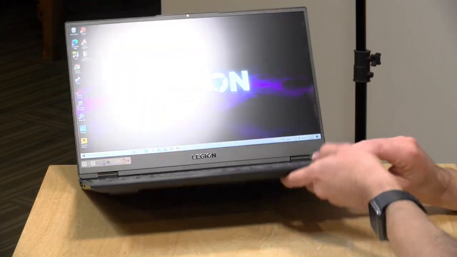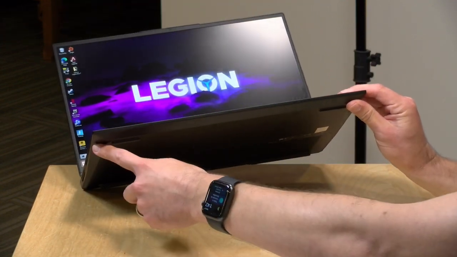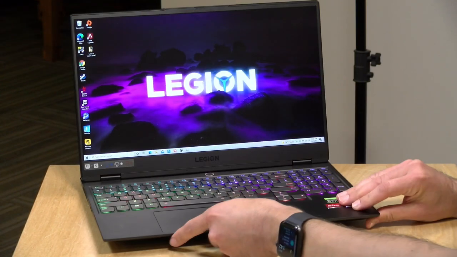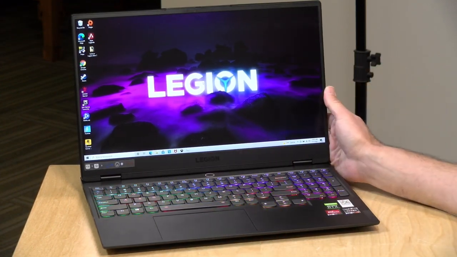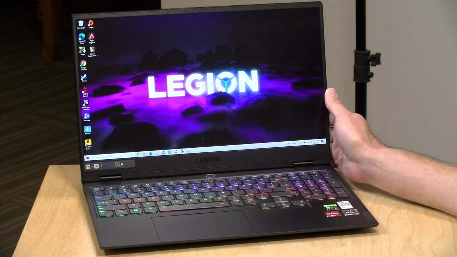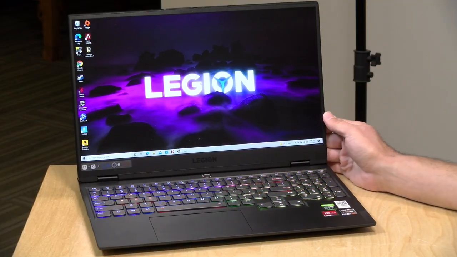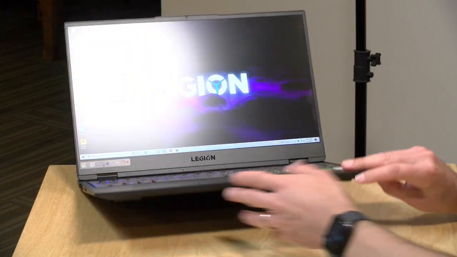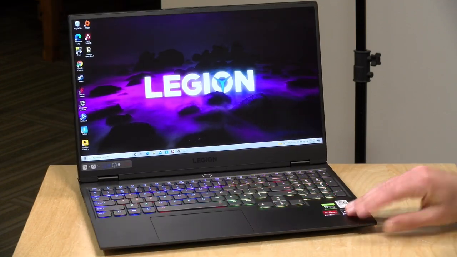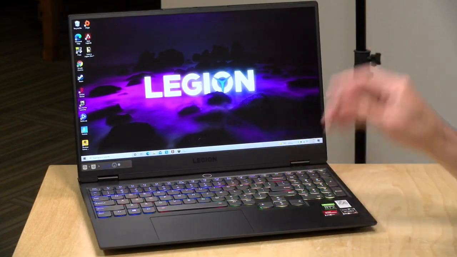One other thing to note is that the speakers on this are downward firing. They're located on the left and right-hand side of the unit. The audio quality out of this was much better than I expected. It doesn't have a lot of deep, punchy bass, but it's got some of these 3D audio effects from SteelSeries that gives it a really nice sense of space. I was actually surprised by how good it sounded, even though these are downward firing speakers that I'm usually not a fan of. So the audio quality is good.